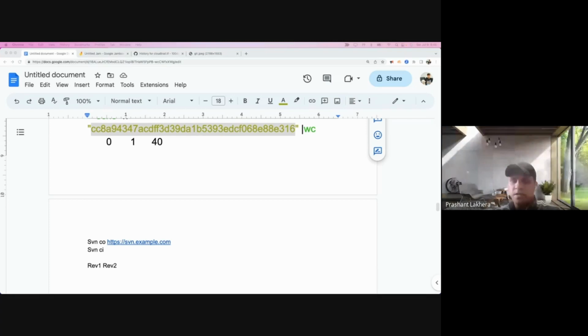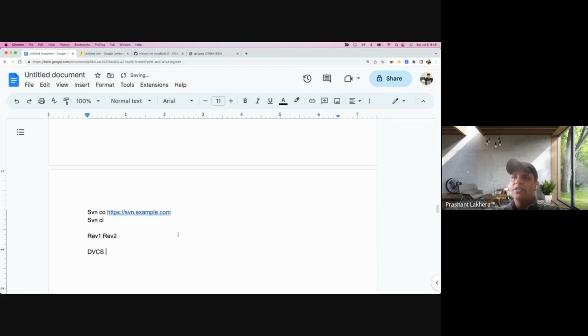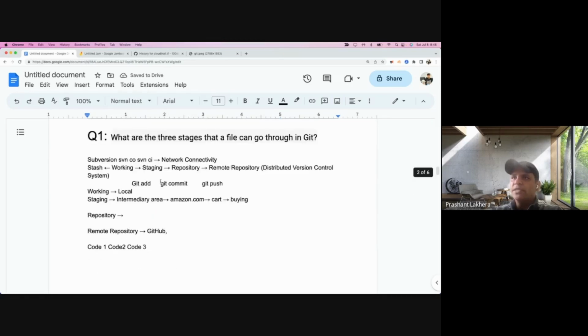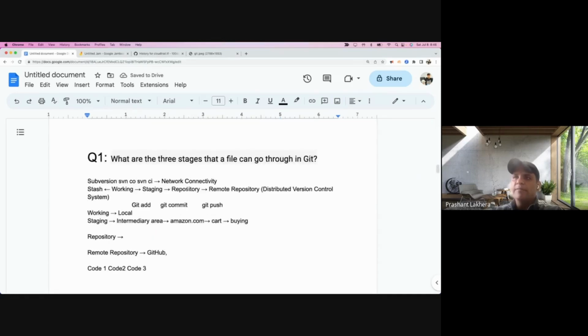Exactly. You're spot on, but the difference between SVN and Git goes back to the same thing we discussed earlier: distributed version control system. In SVN, everyone is checking into this repo, getting the changes and committing them back. But in Git, like I told you earlier, we have the concept of working, staging, and repo.